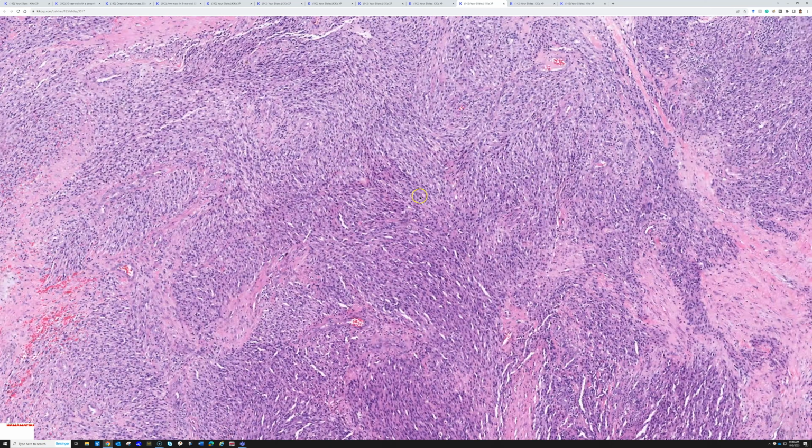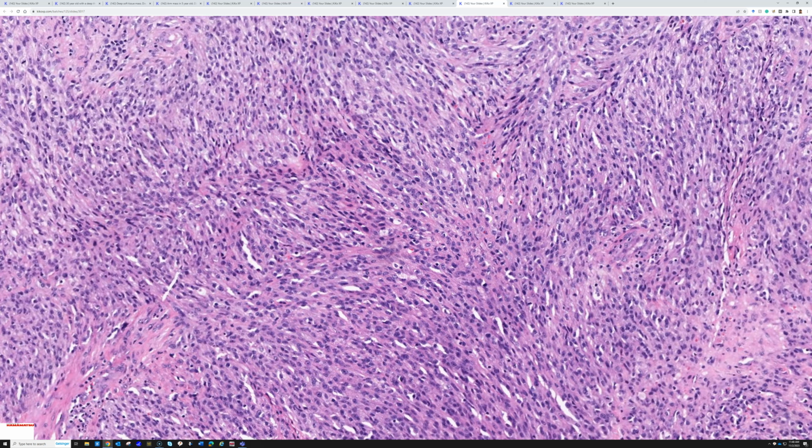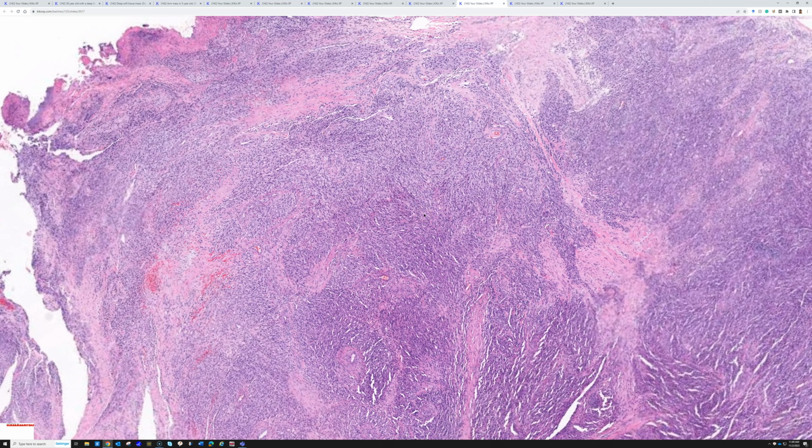That's human herpes virus 8, which is the virus that drives Kaposi sarcoma, both in the setting of AIDS and HIV, and also in the setting of classic type Kaposi, which, if I recall, is what this case was. It was an elderly adult who did not have any history of HIV or AIDS, but elderly patients can get Kaposi sarcoma caused by HHV8, thought to be partially due to the reduced immune system that happens in old age, and also there may be a component of being on the feet because of lymphedema type changes, which also alters the immune system. So I suspect it's a combination of those.